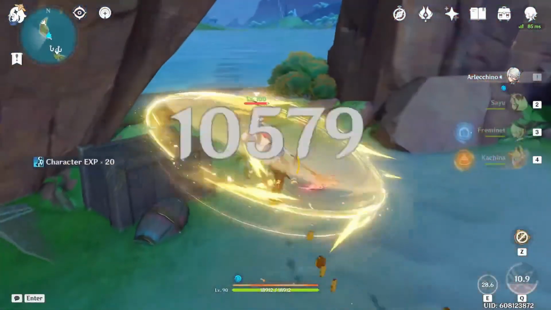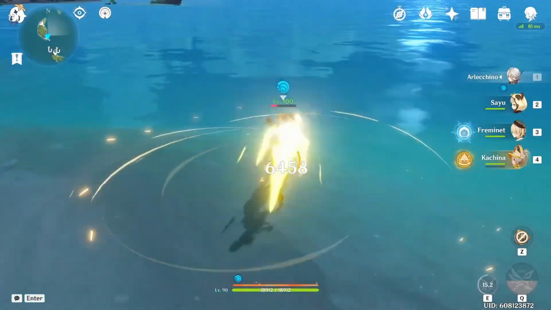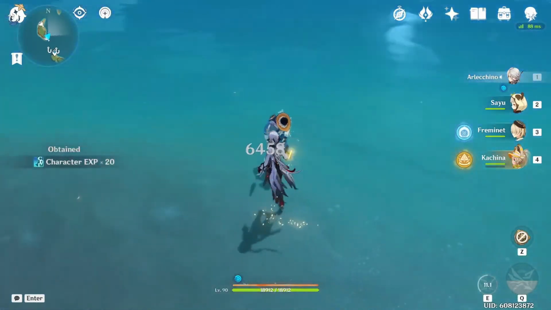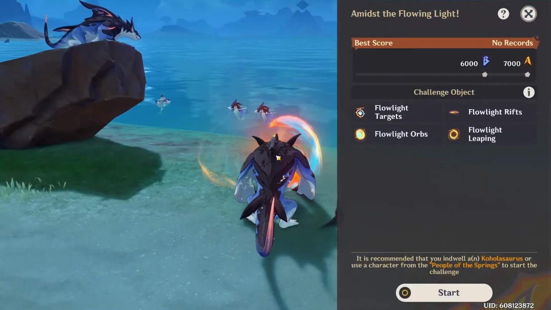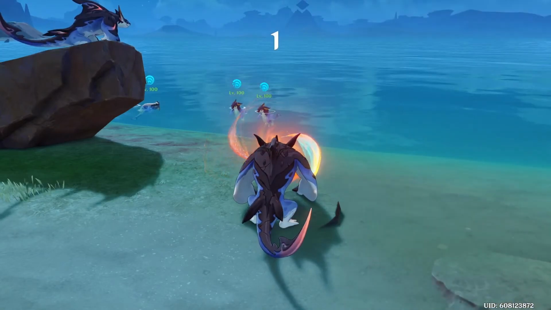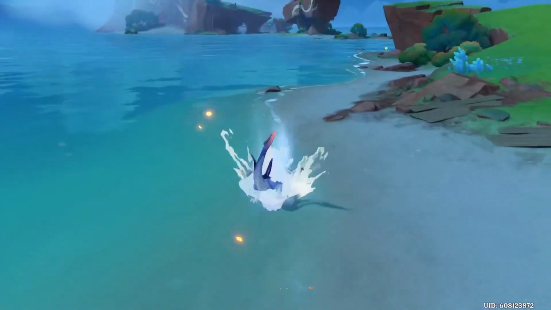Late bear. Oh, my skill missed. Now I don't have any damage. Can I knock him into the water? I don't... He died before that. Okay, so in order to get all the chests, I have to score 7,000 points. I think I can only afford to miss one of the things. There we go. Easy. One tap to that.